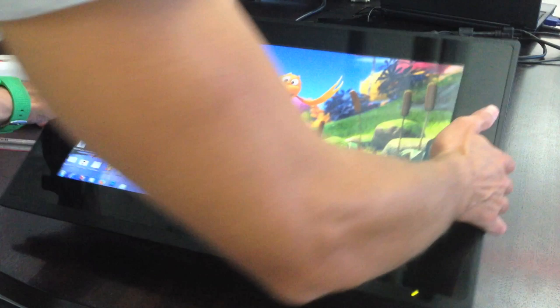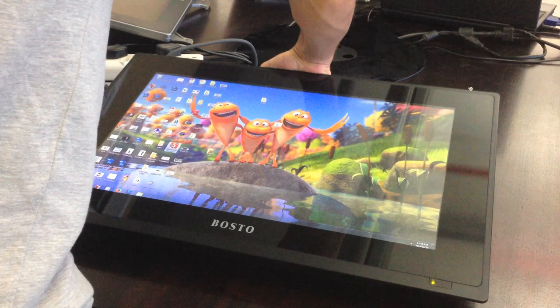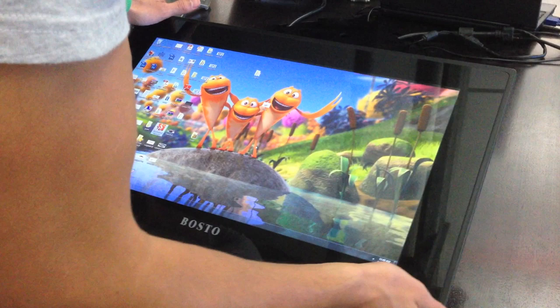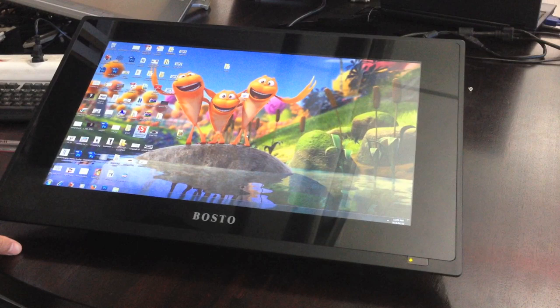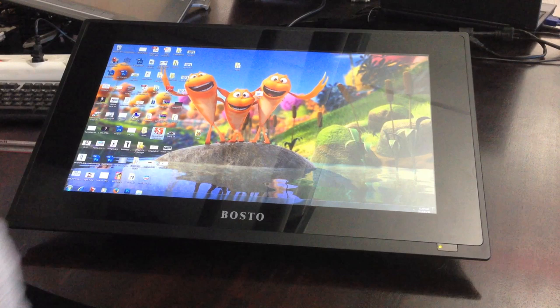The tablet only has a tilt stand, which is not as great as the Wacom's tilt and pivot stand. But because the tablet is so light, it's easy to maneuver around. There are some screen keys on the right-hand side. This tablet doesn't have any map keys on the drawing surface, but apparently they are releasing a new Pro version which will have map keys — not that it's an issue for me, as I basically just use keyboard shortcuts anyway.